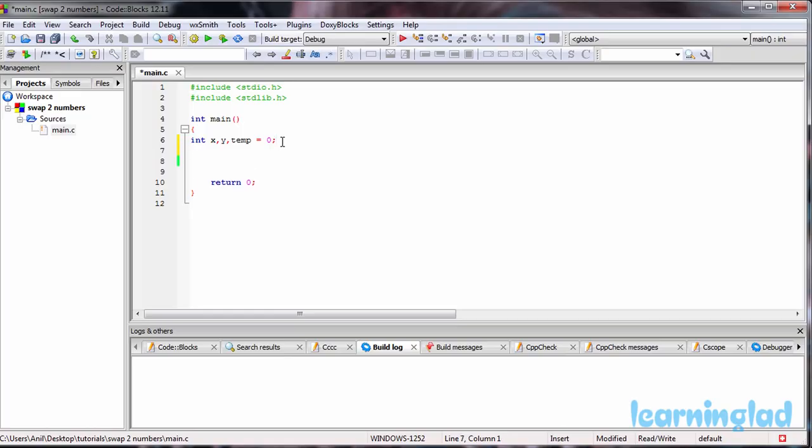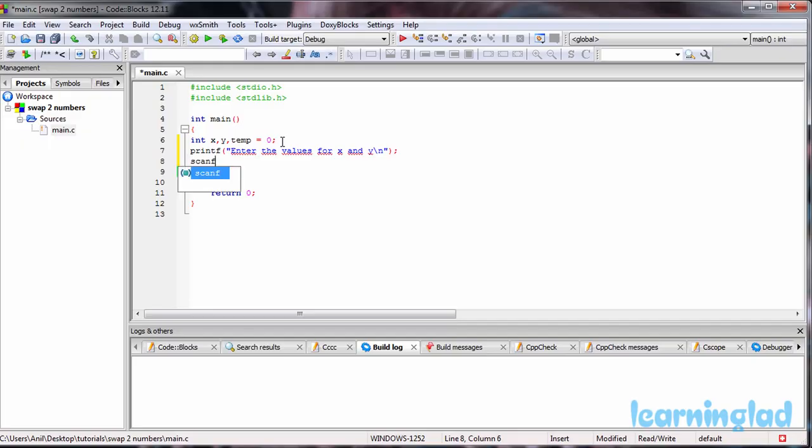Alright, now the next thing that we're going to do is we're going to ask the user to enter the values for the x and y. So I'm going to use a printf function, and then we're going to say enter the values for x and y. Alright, now we're going to use the scanf function and we're going to receive the input from the user.